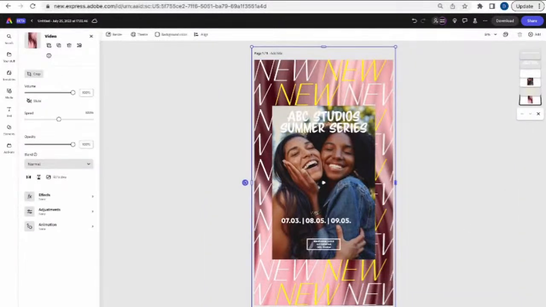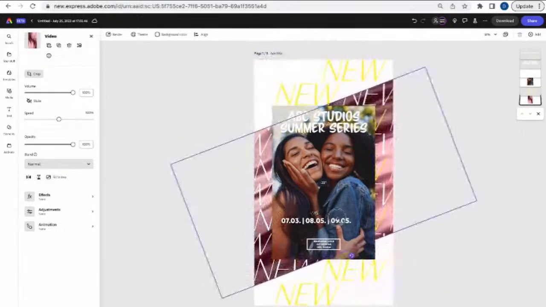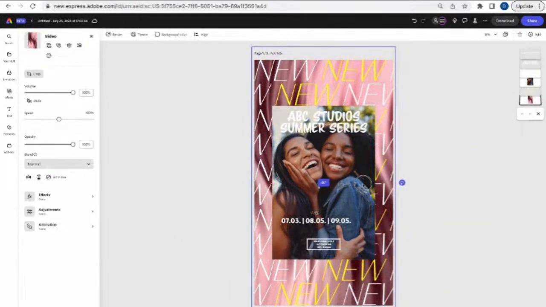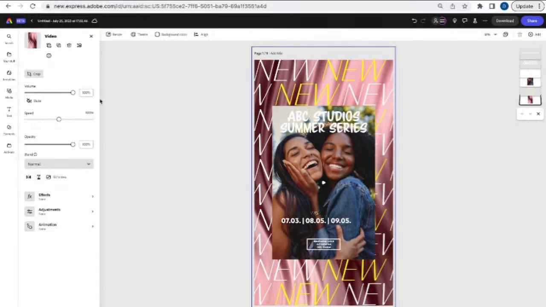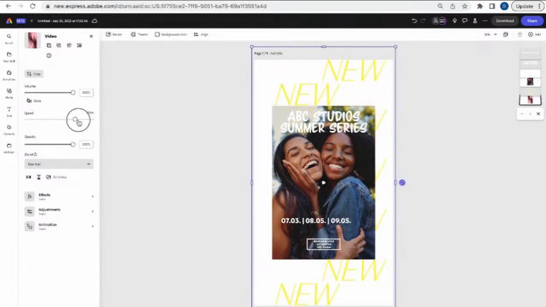So let's select it here. And we can rotate. Okay? We can hit play and we have another awesome soft background. I think this looks really good, but let's speed it up a little just so you can see what that looks like.